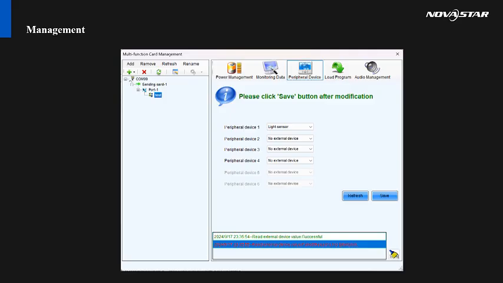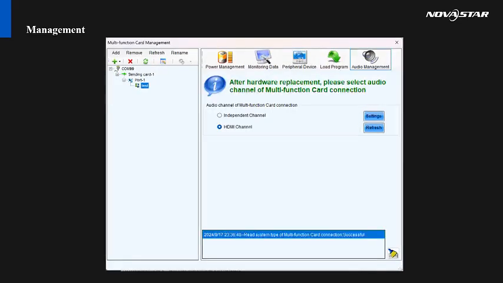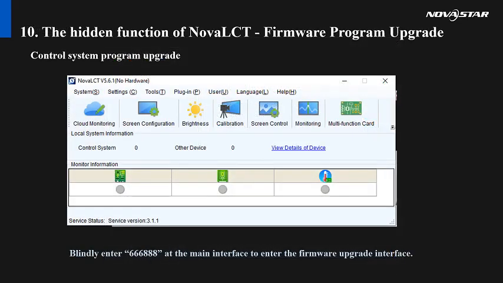Okay, last step, firmware program upgrade. In order to adapt to the different chips on the light board or some new function requirements, in some cases different customized firmware programs need to be flashed onto the receiving card. The program upgrade function is hidden in the main program page of LCT. When a program upgrade is required, you can blindly type the password admin on the main page under the synchronous advanced login mode to enter the program upgrade interface.